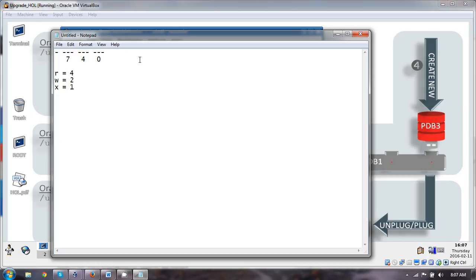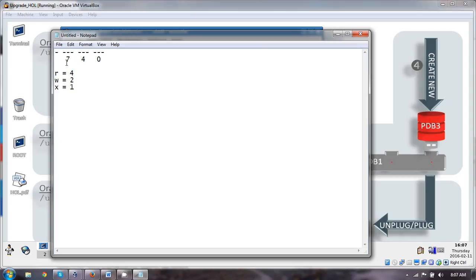So I'm going to give a 7 for the user, 4 for the group, and 0 for others. What that means is I'm giving read, write, execute, 4 plus 2 plus 1, 7. I'm giving all kinds of access to the user, read-only access to the group, and I'm not giving any access to the other people.